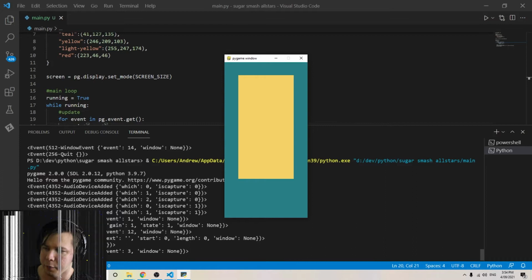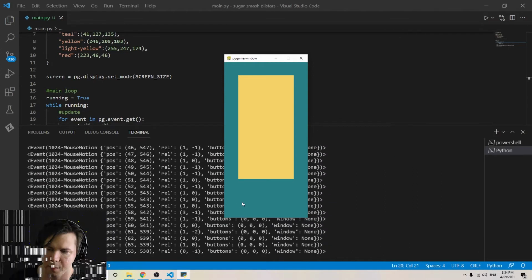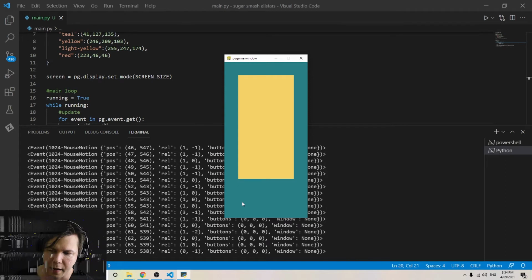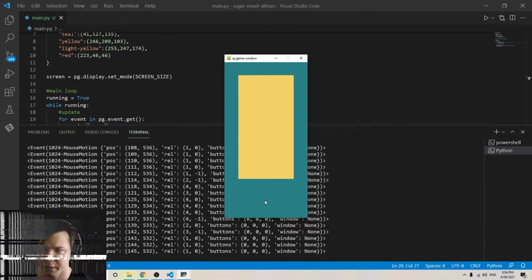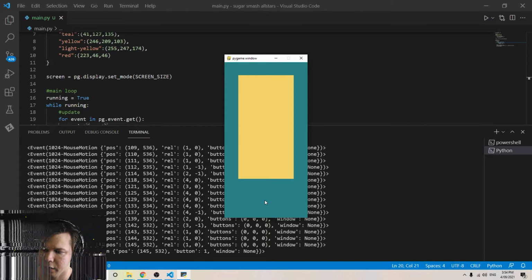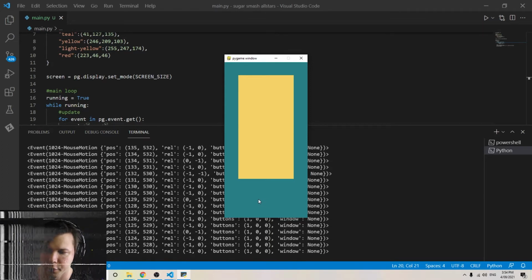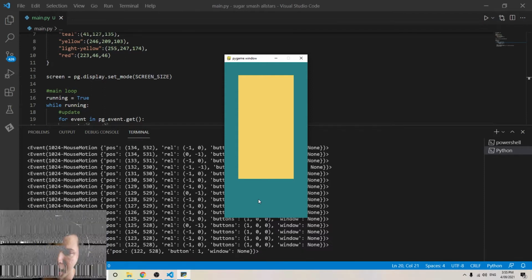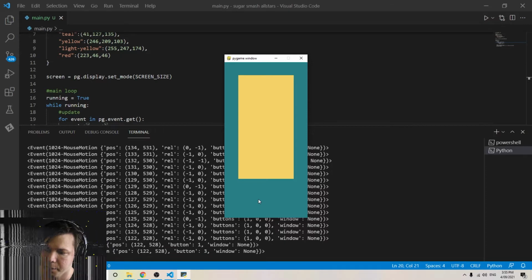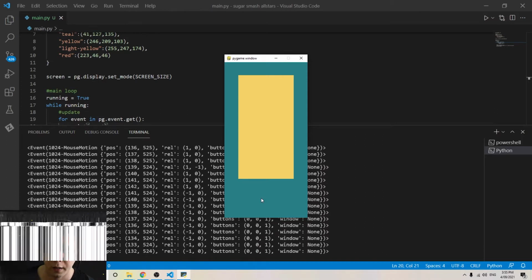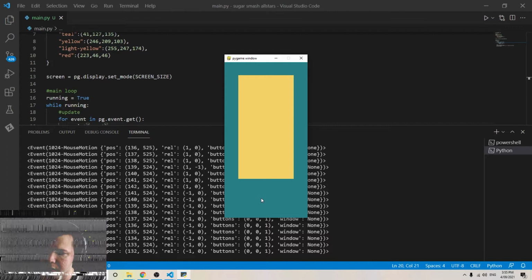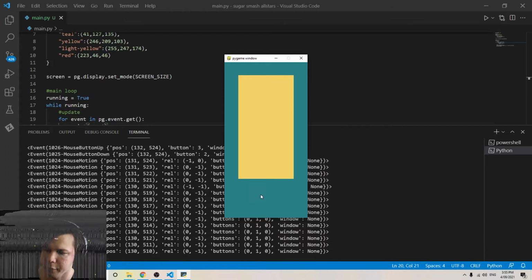Awesome. Okay, now we go to the window, and when our mouse is inside the window, we have a mouse motion event. It tells us the position, the relative movement, so how much it moved since the last frame, as well as buttons. Now what buttons means is which buttons are on. So if I click left and then I move, then I've got a mouse movement with mouse button 1, that's a left click. I let go, I have a mouse button up event. I right click, mouse button down, that's button 3 for the right button. And then I've got a 1 in position 3 down here. The center is button 2.